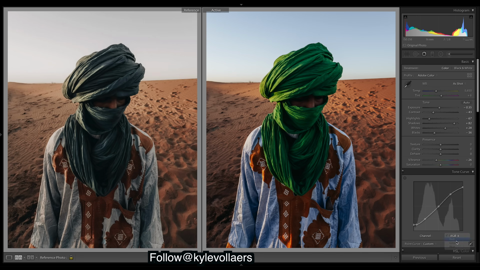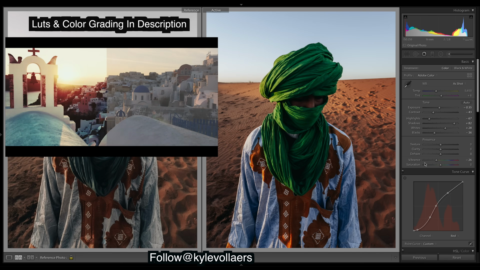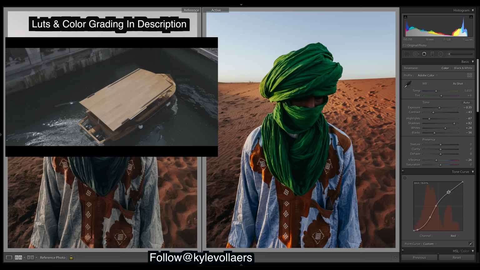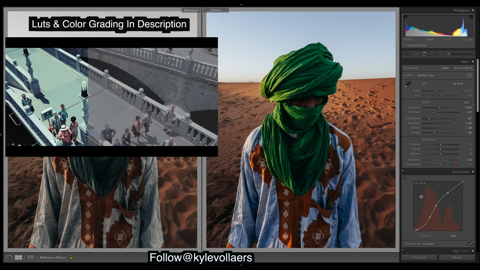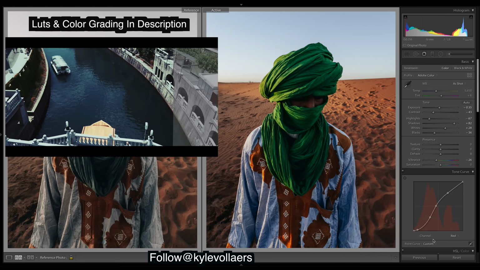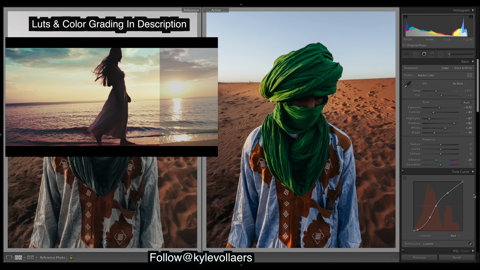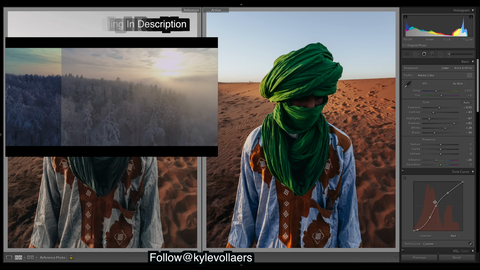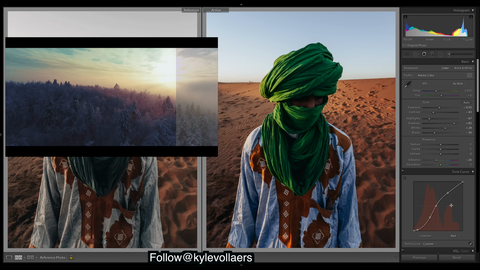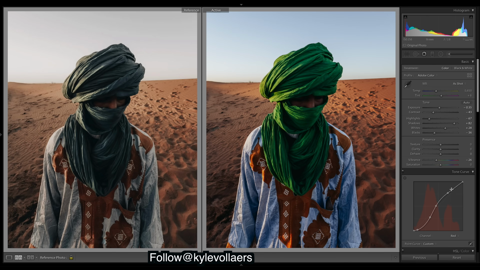And then we've got the red, green and blue channels. So all that I've done is an S curve and then a bit extra in the highlights, midtones, and then you drop the shadows. And I do it a few different ways. So sometimes it's just a real simple S curve, sometimes it's a bit more in the midtones, sometimes it's a bit more in the highlights. Either way, you just want to keep it very similar for each of these.